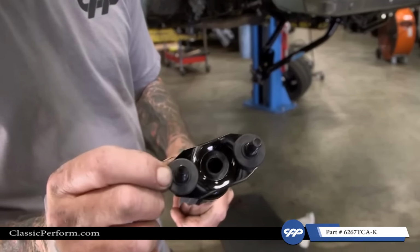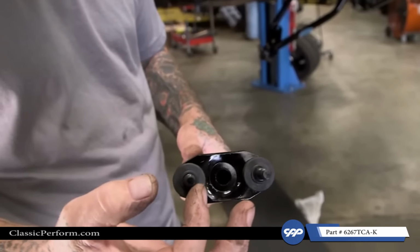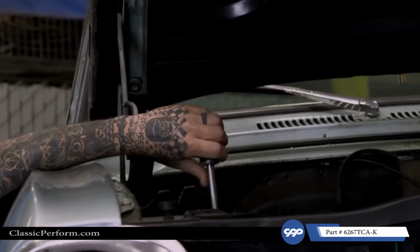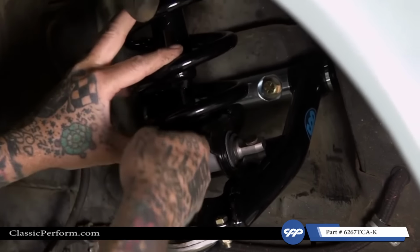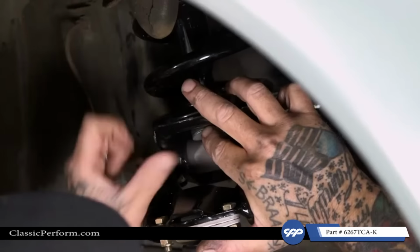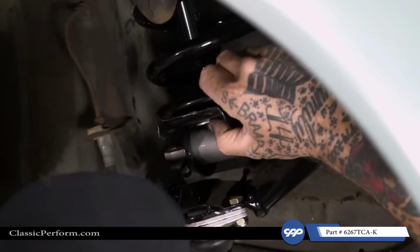They got a couple little bushings here. They got this little shoulder. That way when you put your next bushing on there and the washer, you can't over tighten the nut. All right, so this will also bolt to your spring perch. Once you get that lined up, bushing, washer, and nut. You might have to lift up a little bit on the control arm to get everything straightened out.